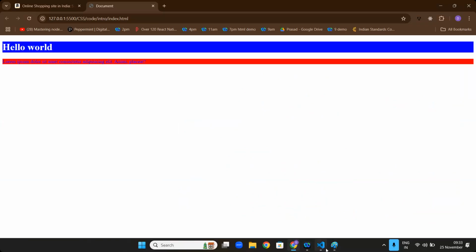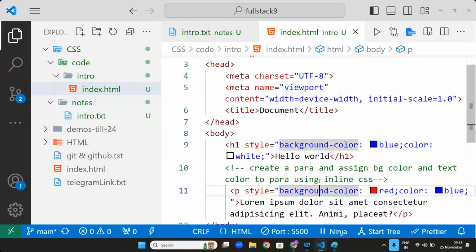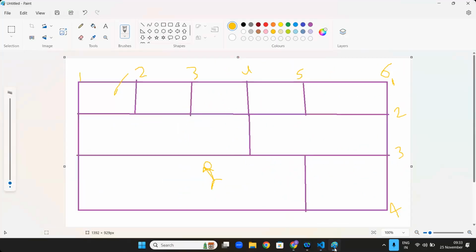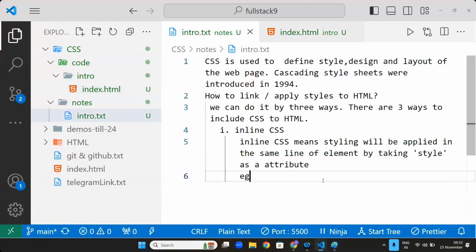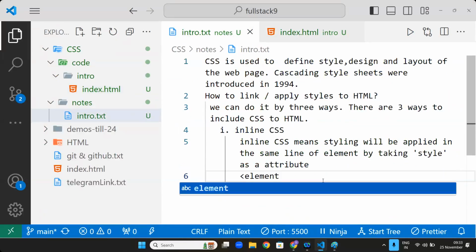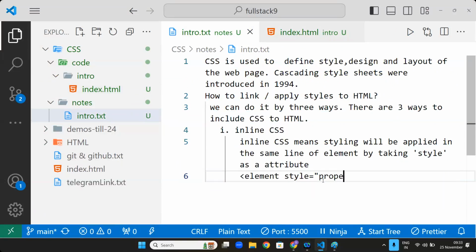And now, you will write it here in the notes. Just write it here. Example. We will write it here always. How you will do it is: element open tag, and inside this you will write style. You will give properties here, whatever properties you want. It is not mandatory that you use only background color. There are so many properties in CSS. We use background color. Now close the tag, put some data, and then give the closing element.